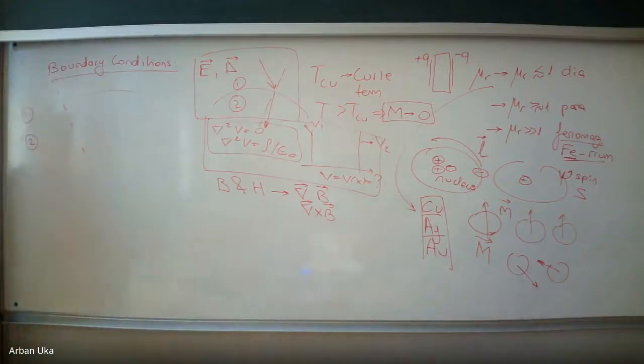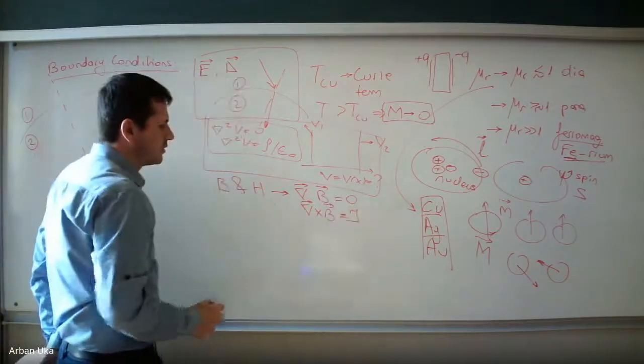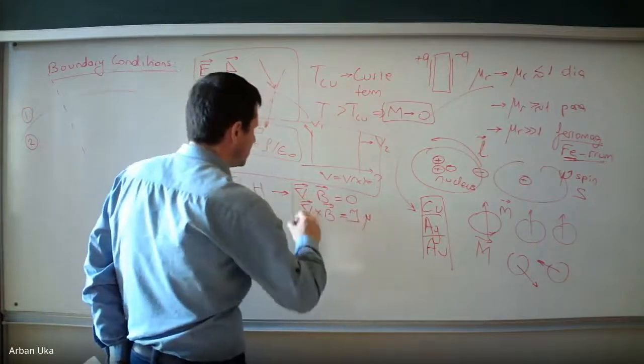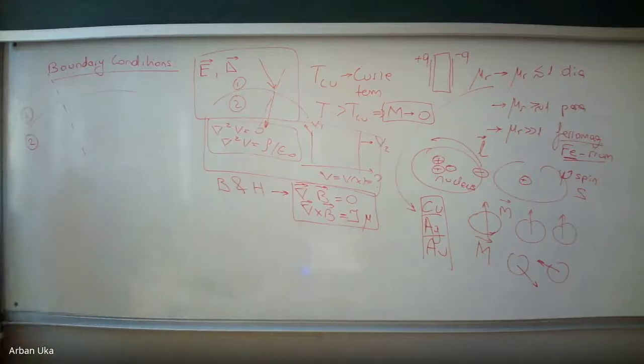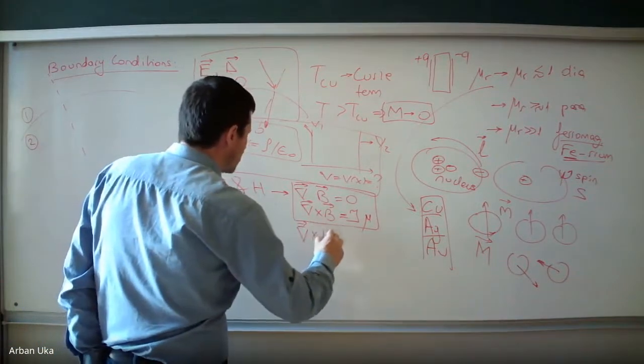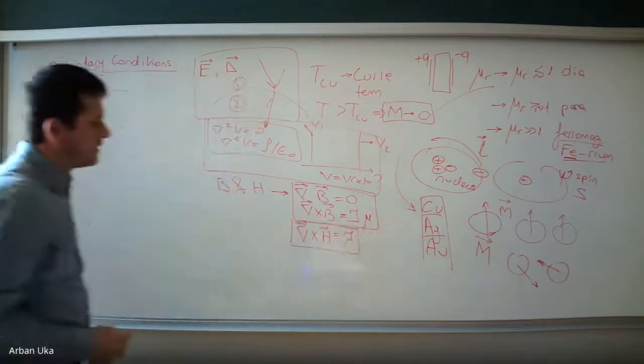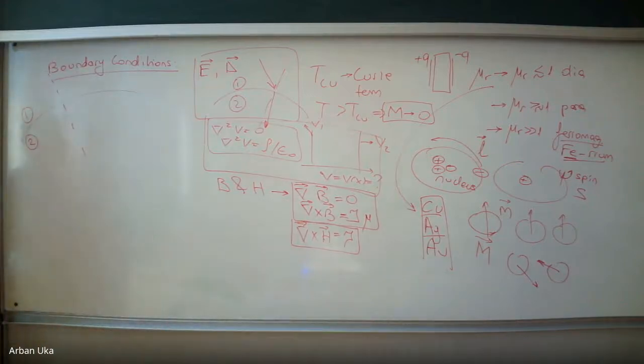Okay? We report the divergence of the magnetic field. This was equal to 0. And the curl of B was equal to mu J. Wait a second. Actually, you can also write this one as the curl of H, and this can be written equal to J. So we can take out the permeability, and we can write down the intensity and not the flux.